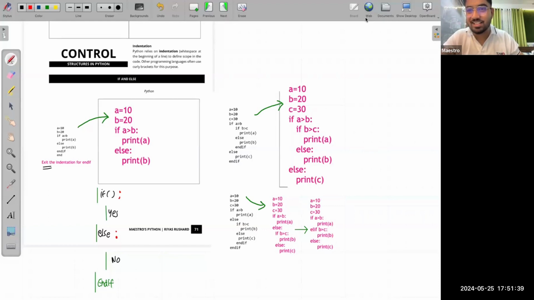That's what they say. But there is nothing like hard. You just don't know. If you don't know if-else, indentation, the colon, brackets, elif, then it feels hard. That's it.